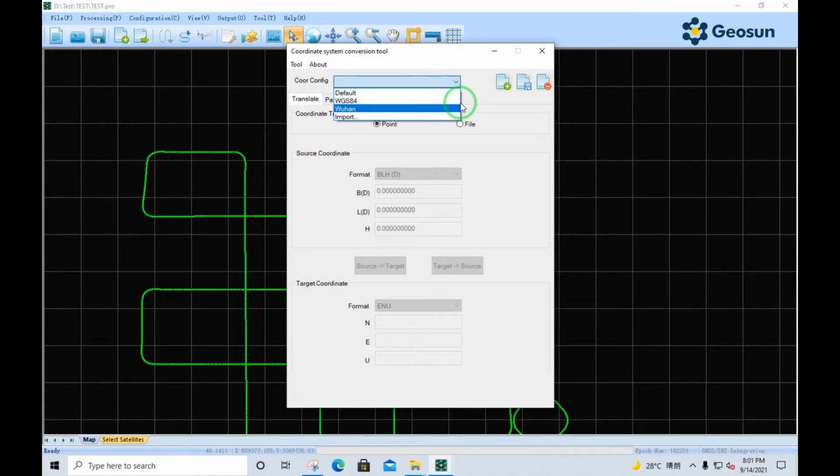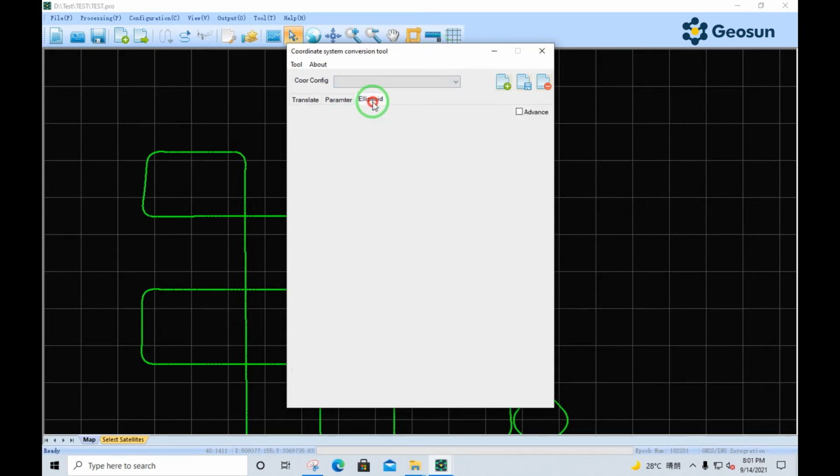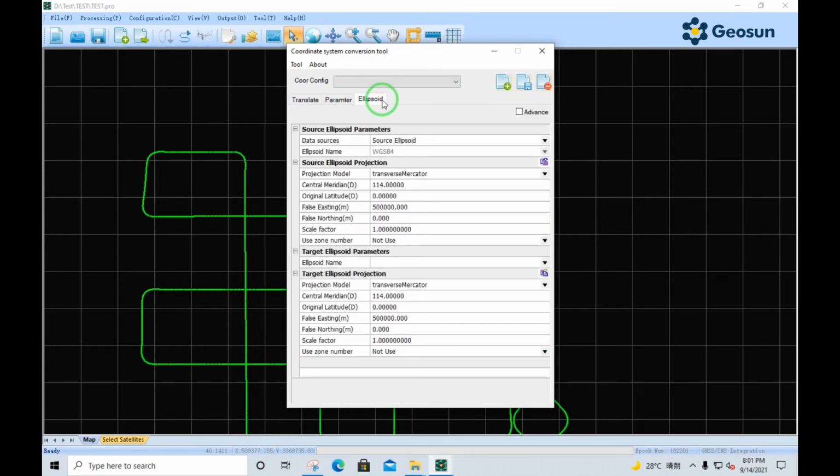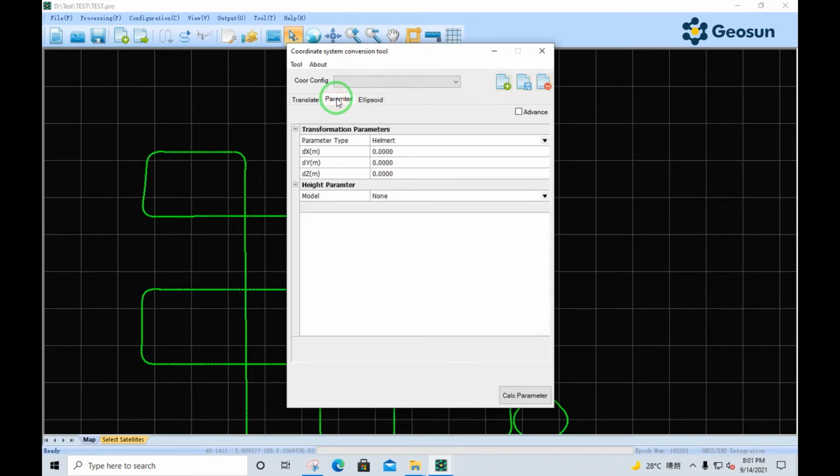Right now we can use the coordinate system conversion tool. We can set the coordinates, set the ellipsoid, and use parameter conversion with several parameter types, for example Hammett, Molodensky and Bursa-Wolf.